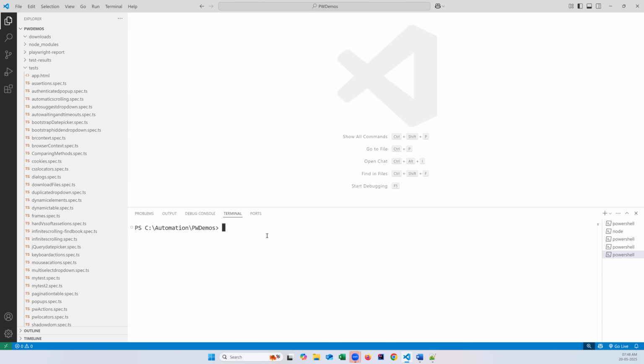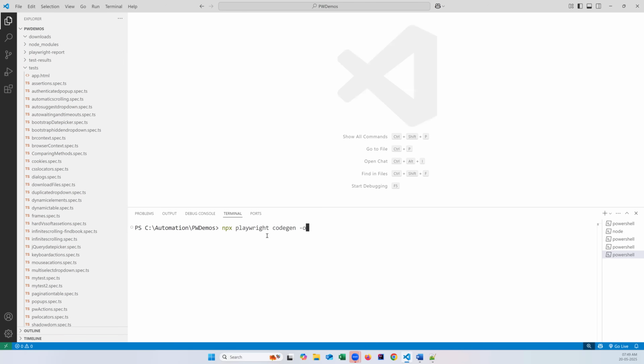So normally what is the command we are using to open the Codegen window? npx playwright codegen, right? This is the command we are running. This command will just open the window. And whatever code we generated, we just copy manually and create the new file, and we have to do everything manually. But now I want to avoid that manual process. Simply what you can do: npx playwright codegen -o, where o represents the output.